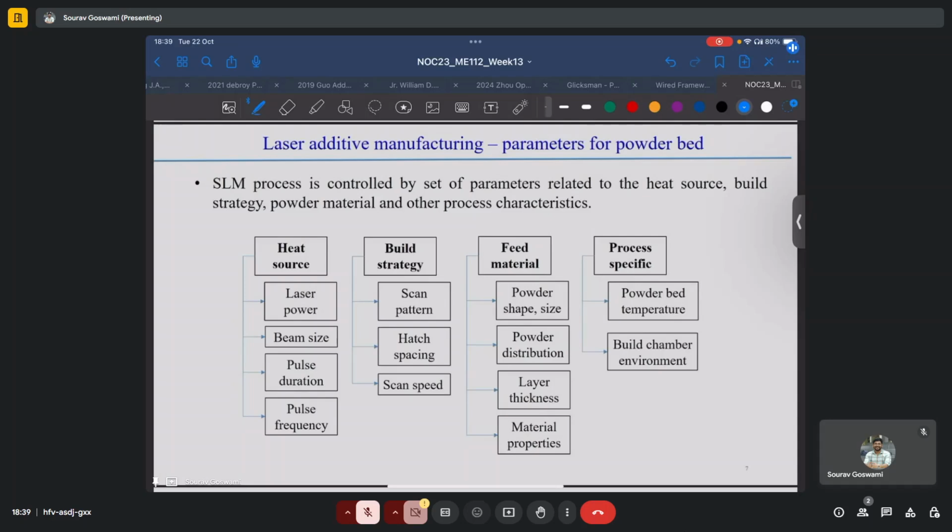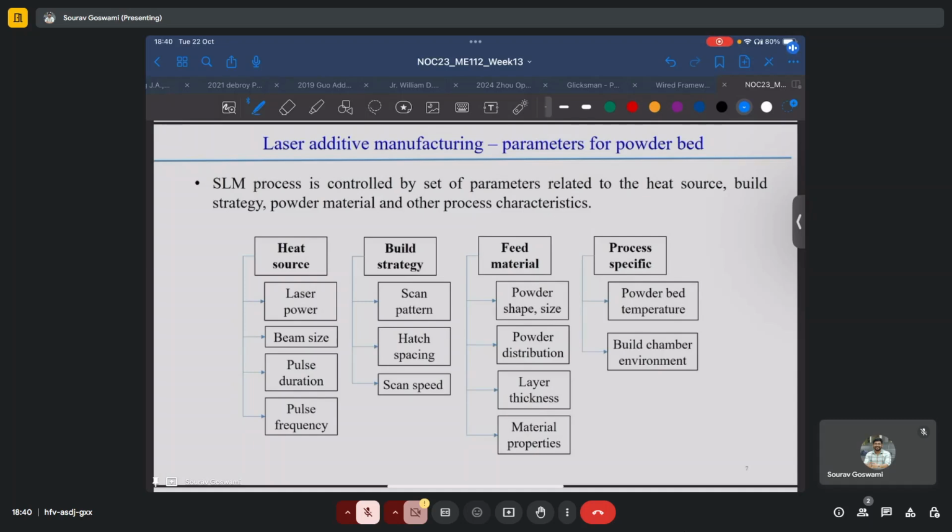The layer thickness, we can have a larger layer thickness in regions of simple geometrical complication and to improve the build rate. However, for thick layers, the geometrical accuracy may be lost. To capture geometrical intricacies such as curvatures, we need to have very small layer thicknesses. However, if we were to print our entire build with only a small layer thickness, the print times will be unrealistic. So we must use adaptive slicing to determine which areas can be printed with coarser layer thickness and which regions require a fine layer thickness for printing.